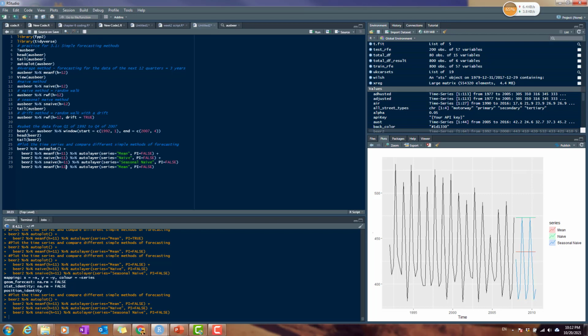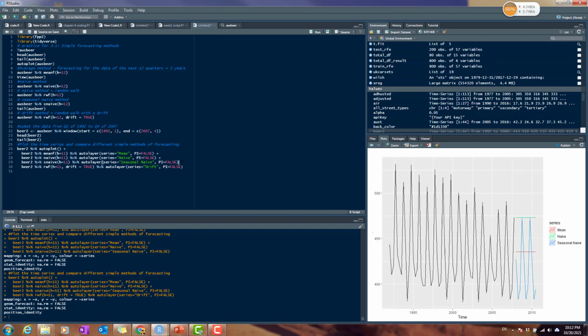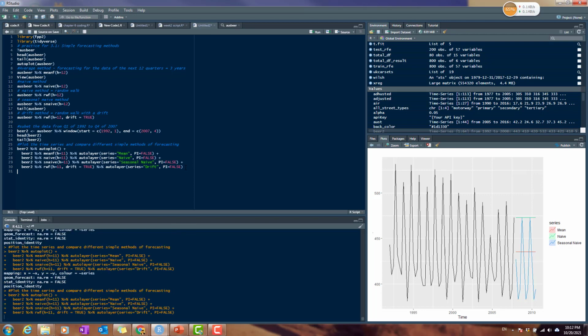So I use the random walk with drift. I say drift equal true and drift method. Okay. Oh no, one more time. I forgot about this. Okay. Let's check it. Yep, that should be it.